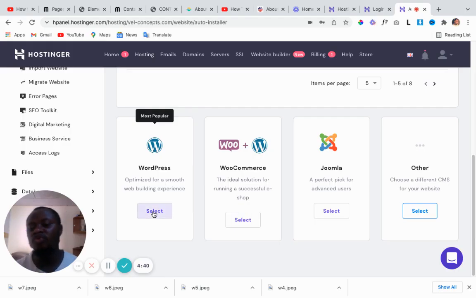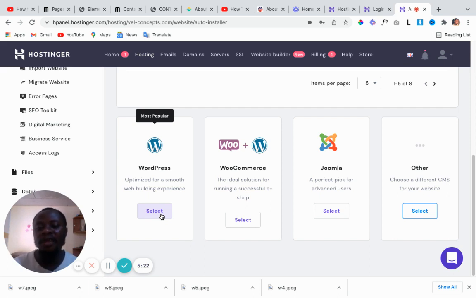Now what we want to do is install just WordPress. You can install WordPress and WooCommerce, which is actually for an e-commerce store, if you want to create an e-commerce shop. But most of the time you can just install WordPress alone, then you go and install WooCommerce. WooCommerce is a plugin. What do I mean by plugins? Plugins are like applications that allow you to perform particular functions on the back end of your website, so that it's going to be displayed on the front end. We have looked at all these things, back end, front end. We're going to talk about plugins in detail when we start designing the site, because there are some plugins we're going to install before we can move on to design our sites.